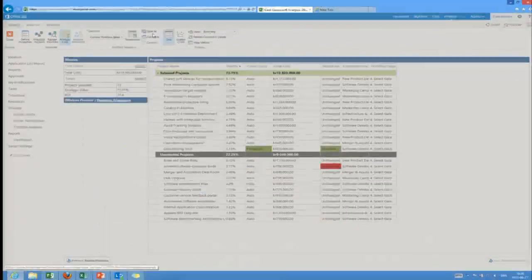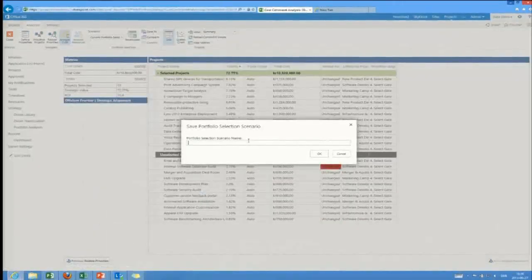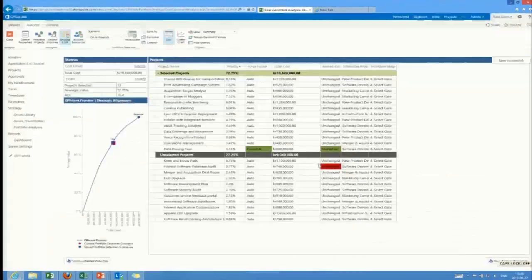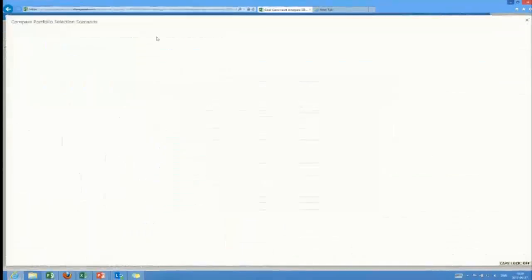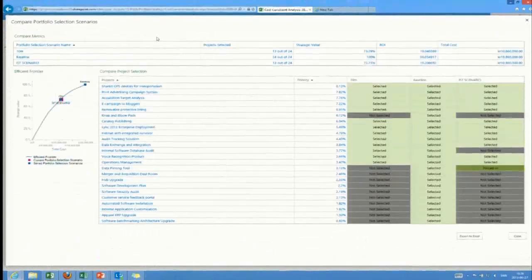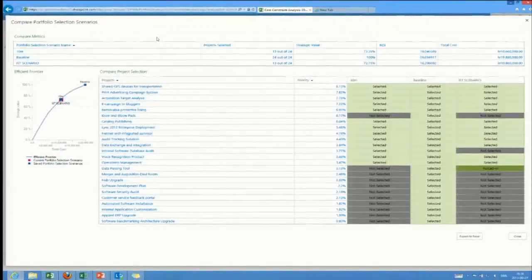And save that as the last one. That scenario. I hit caps lock, thank you. And I have a nice report showing the different scenarios under the different budgets. And this is something I can then go to the leadership team and say, based on your priorities of the business drivers, these are the scenarios we have.